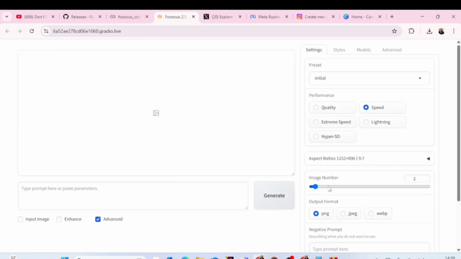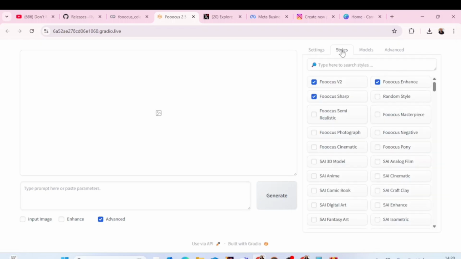Another way you can do this is to download the Fooocus app, but I had a lot of fails when I was trying to download it, and it's quite a large file, about 1.9 gig or so. Anytime I tried to download it, I just lost a lot of data at the end of the day.